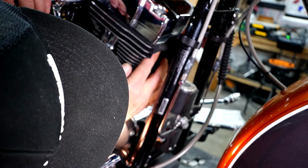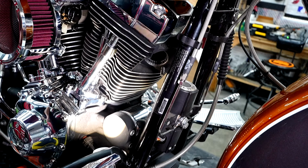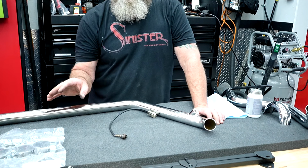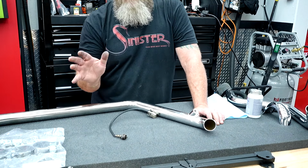So as you can see, right there, I've got it set right down into place. Now I'm going to do the same thing on the rear. So remember on the front O2 sensor, instead of pulling the battery out and pulling all that out, we left that in there. And we can put it right back in the exact same way, or you can take the time to pull all that stuff out.